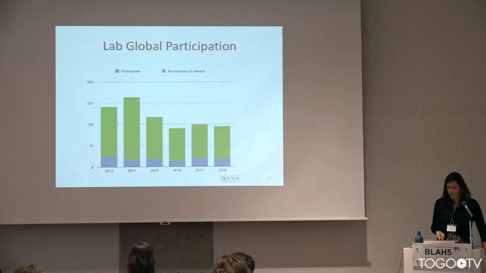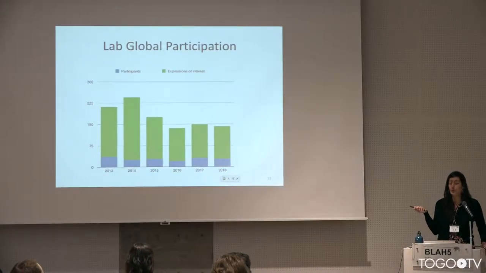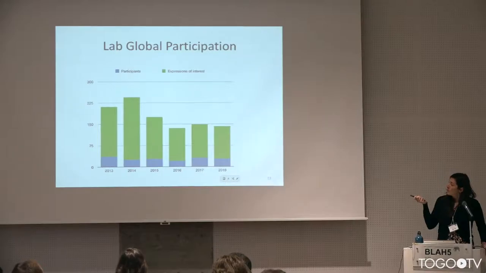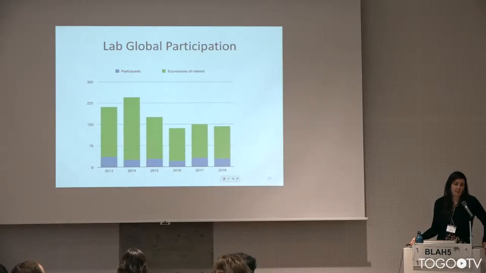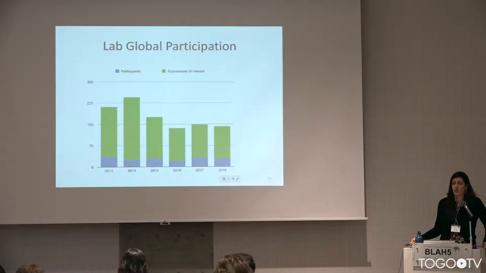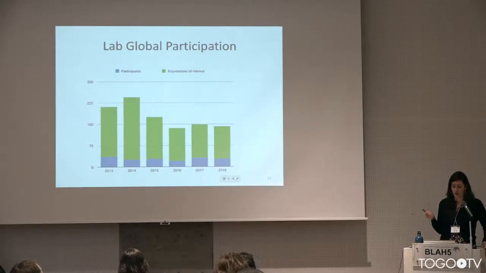Looking at participation over the years: in CLEF, people can register their interest in a task and then actually participate. The green bar shows expressions of interest, which make us very happy every year, and the blue bar shows people who actually submit runs. Many people in the green bar just get the dataset and don't submit anything — since we release everything publicly after the task, they get the data anyway. Also, a lot of people just click on all labs for no reason, boosting the numbers. So we tend not to pay much attention to the green bar.